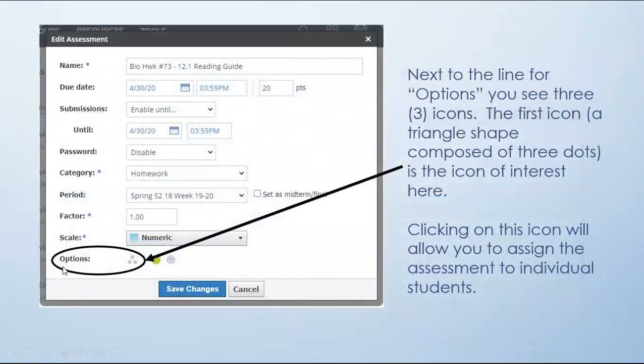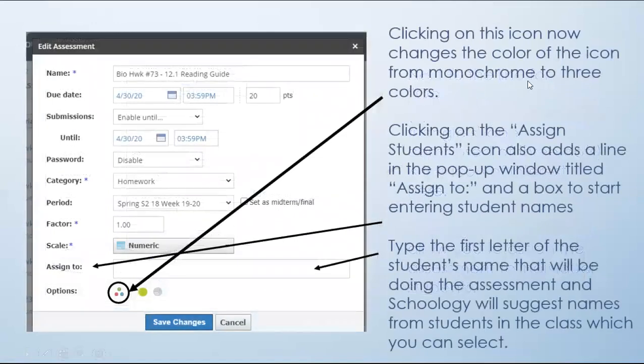Next to the line for options down near the bottom of this pop-up window, you'll see there's three icons. The first icon, the one that has the triangle shape made of three dots, is the icon of interest here. Clicking on this icon will reveal an individually assigned label on it and will allow you to assign the assessment to individual students.